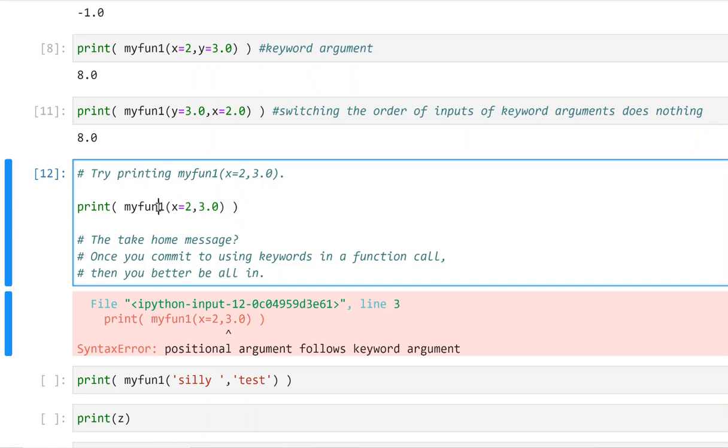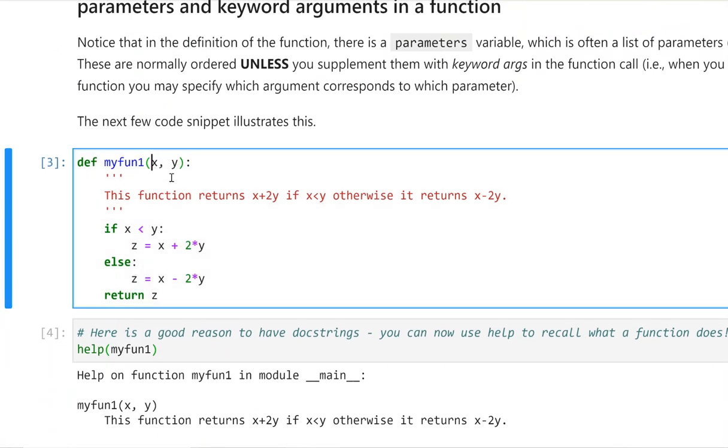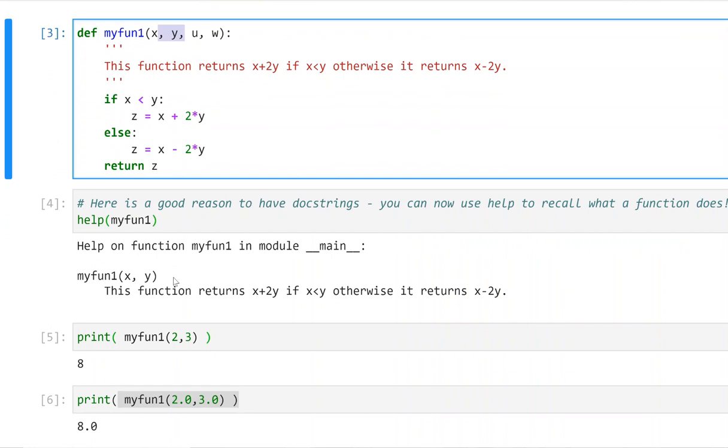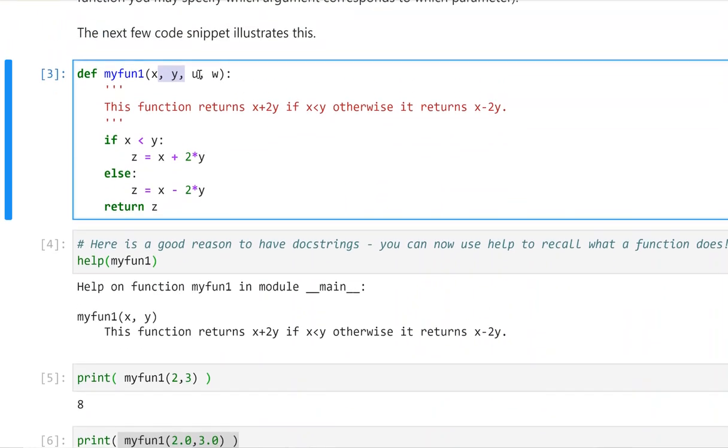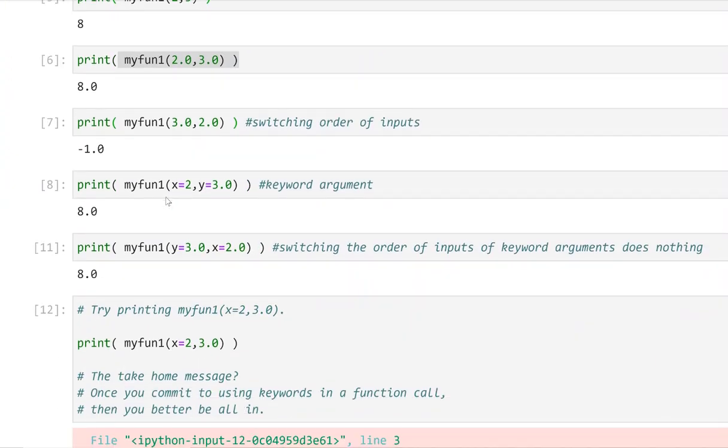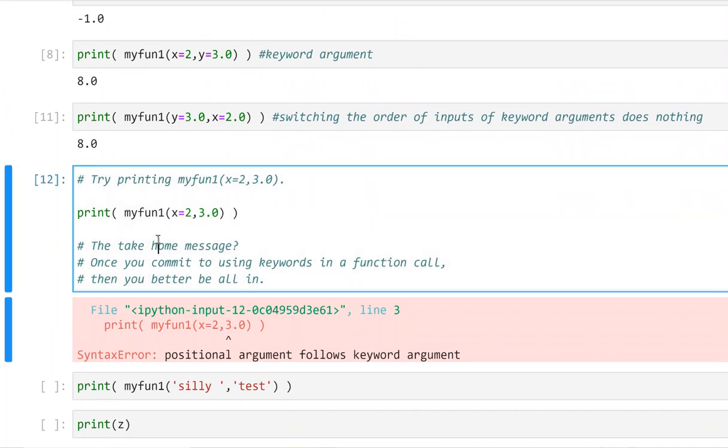You could use positional arguments. Like if this function had, let's say, 4 parameters. Let's say I had x, y, and maybe I had u and w, just as a for instance. Then you could use positional arguments for x and y, meaning you could just pass values, let's say 2 and 3. And then you could make w equal to 7 and u equal to 4. You could do that following positional arguments of x and y. I'm going to leave you to explore that rather than make this video longer than necessary. But I just want you to think of ways you could experiment and ask certain questions about what will break, what will work, because there's lots of ways in which things could break and work.